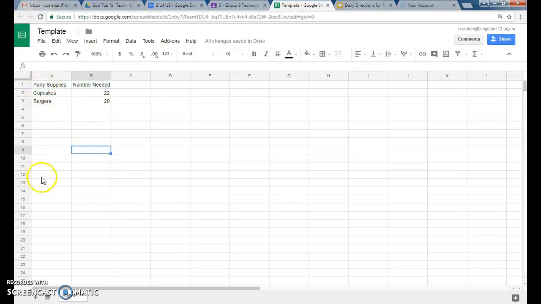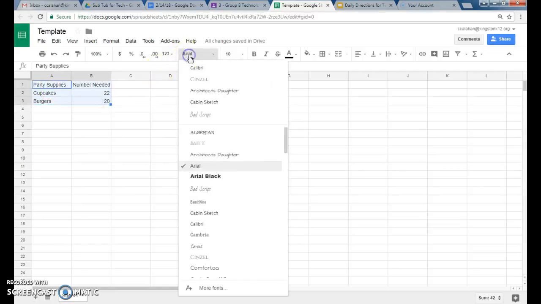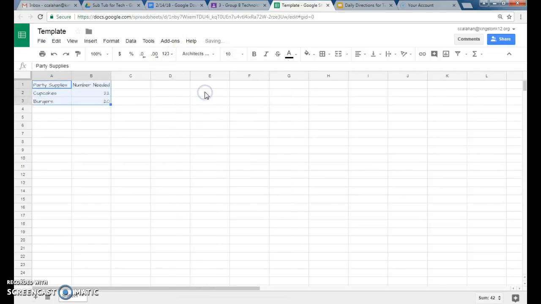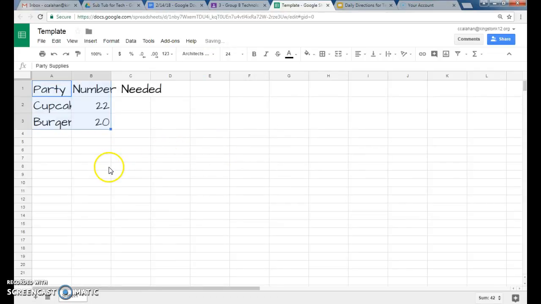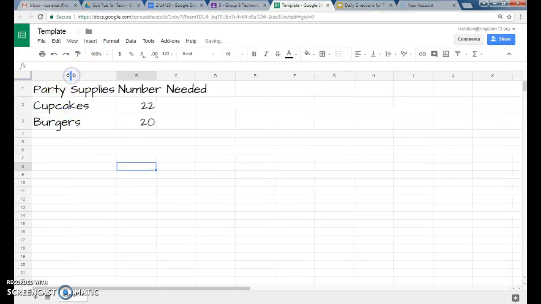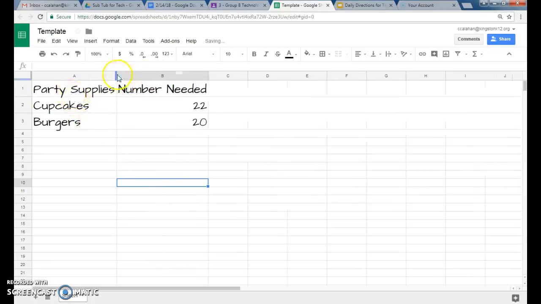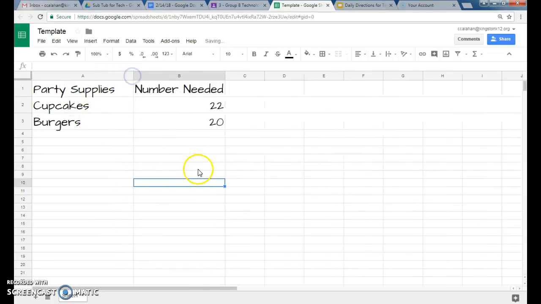Okay, but once you have all of your items typed out, remember you can zoom in if you want to see better. I'm going to click and drag over what I need and change my font. Remember, it has to be click and drag to select it. Change my font to whatever I would like. Change my size. And then we know we have to resize our cells. So we'll click in between this A and B, get our 2 arrows there and double click. Double click. Okay, that way, or I could click and drag.